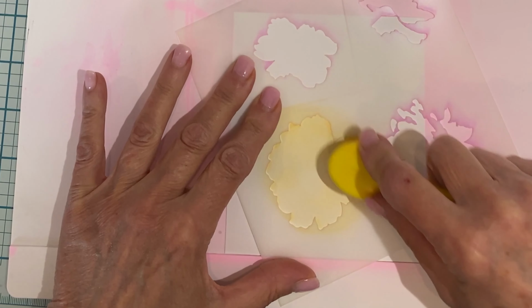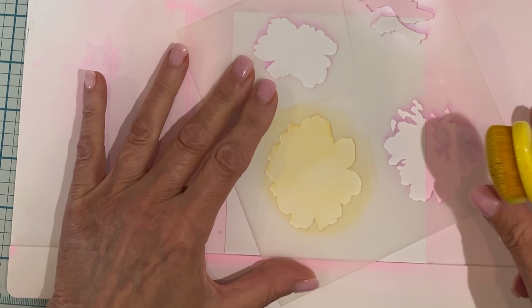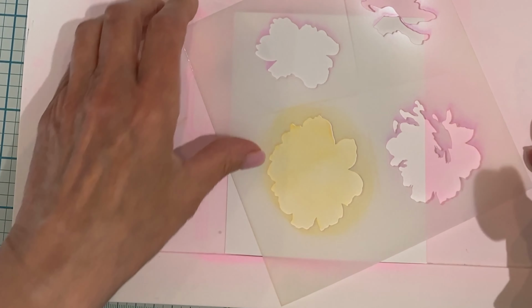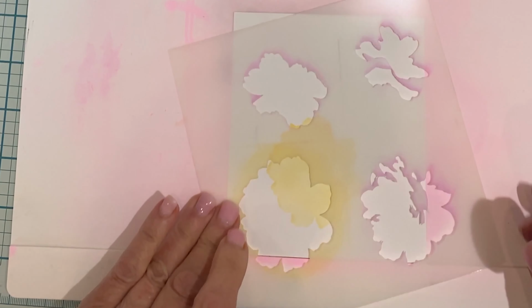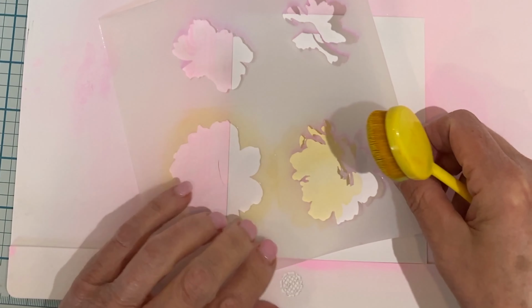To create the 2 different sizes of roses, there are 2 stencils. For each rose, there are 2 details on each stencil. I'm starting off by creating the largest of the 2 roses on Bristol Smooth cardstock.